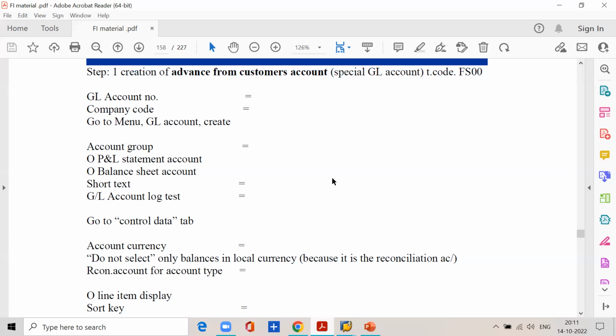So, for the normal business transactions posted in the accounts receivables, the normal reconciliation account is updated.